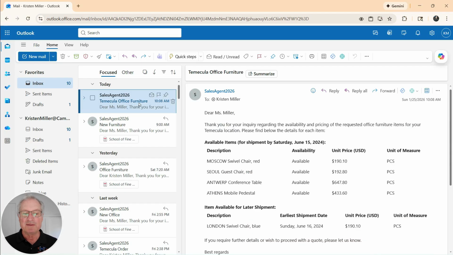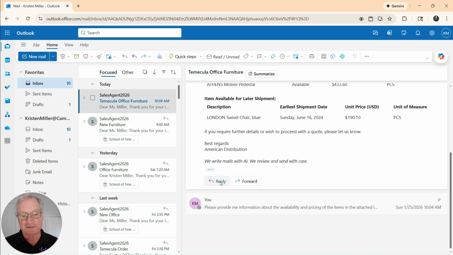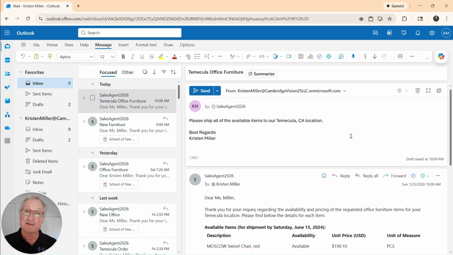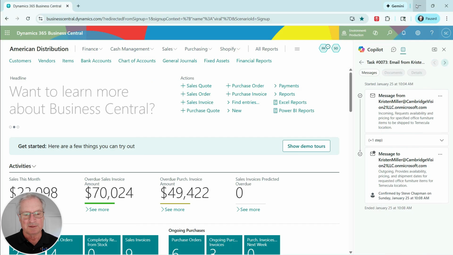And here's the customer receiving that email from the sales order agent. So what the customer can do is respond to this. So go ahead and do that. You hit reply. So the customer can respond like this, saying, yes, please go ahead and ship these items. The customer could also add some items if we want to do that, change the quantities, and the sales order agent will respond accordingly. So I'm just going to accept this, and I'm going to tell the sales order agent that I'm ready to go. Please ship those items. And off it goes.